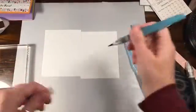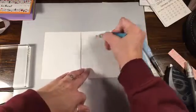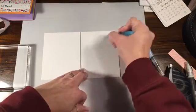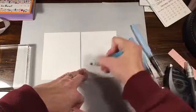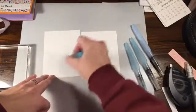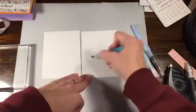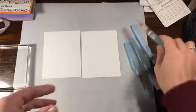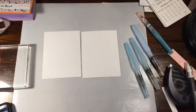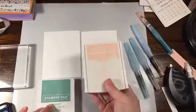They're almost all empty. I'm just going to wet this paper a little bit. So I'm going to give my aqua painter a squeeze and just kind of wet it. You could do this with a big flat brush too if you have it. And what this is going to do is get the paper wet and ready to absorb whatever ink I'm going to put on it. So what I'll do is mint for one, and then I'll do powder pink for the other one.